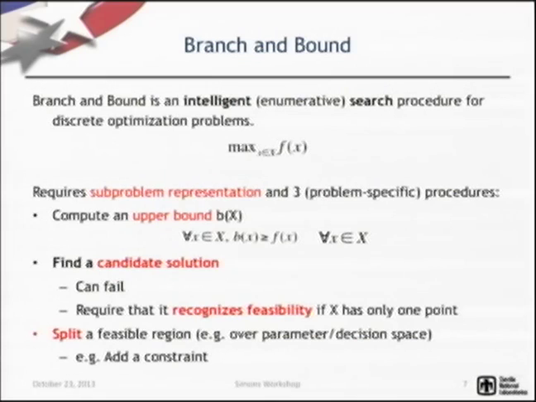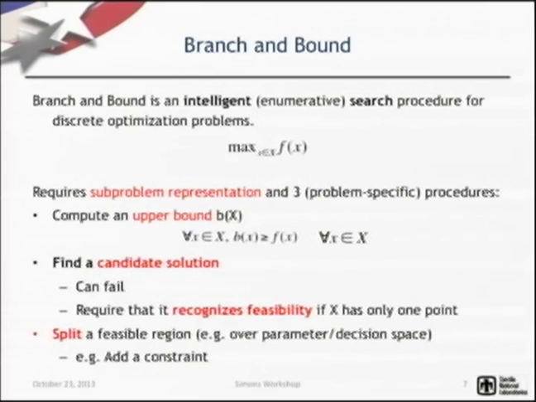So in a generic branch and bound solver, in order to customize it to the particular problem, you need to do a few things. The first is to come up with a problem representation. And then you have to define several different methods. You need to be able to create an upper bound, where given a set of feasible solutions that's represented in some compact way, you find a bound such that the actual value, in this case of the discrepancy, is guaranteed to be below that for anything within that subregion.